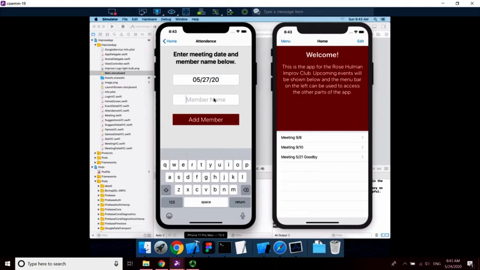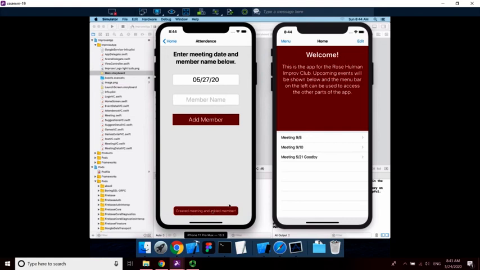You'd enter the format there, and then enter the name of the member who attended the meeting. In my case, I'll say David. Now I'll hit add member, and we'll see a toast, a notification at the bottom. It said created the meeting and added the member, and then it wipes away the member field here.